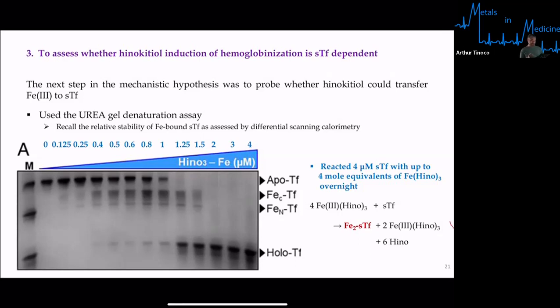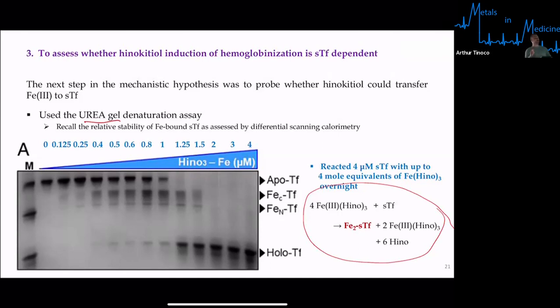So we're basically looking at this reaction here. I like to see reactions here. So what they did was they took serum transferrin and they dosed it with the iron bound to the ligand, okay, that complex, iron 3, up to 4 equivalents. And so what we're looking at here, we're not familiar with this, maybe not all of us, is a urea gel. Urea gel is a denaturation gel. So it's a measure of the relative stability of proteins.